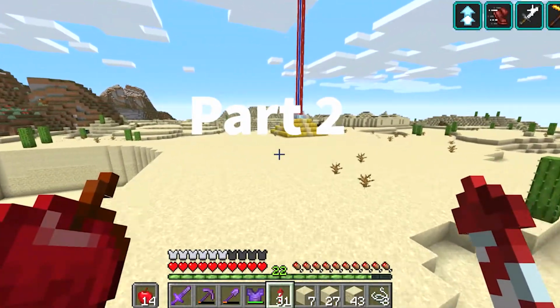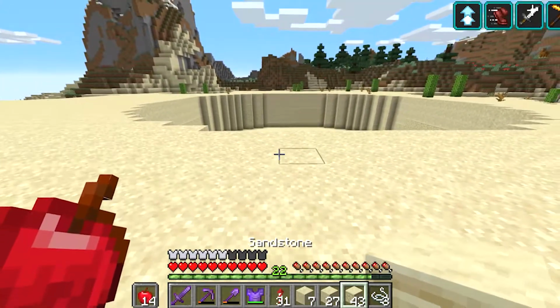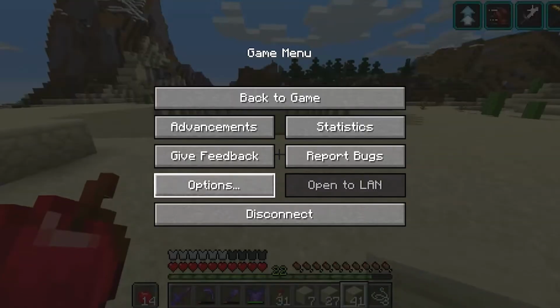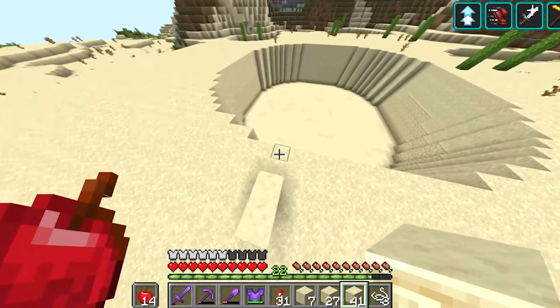Alright guys, so let's build the entrance to the house. So it's kind of like a dome, if I remember correctly. So let's build kind of like a circle right now. Let me crank up my FOV. Alright, so let's do this.